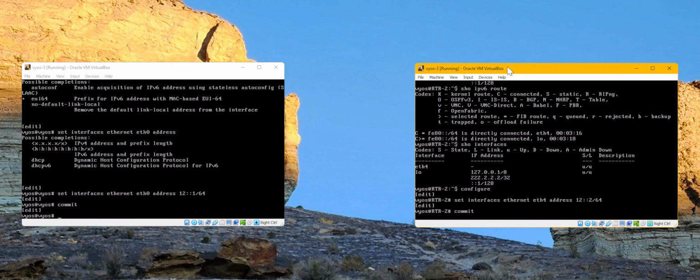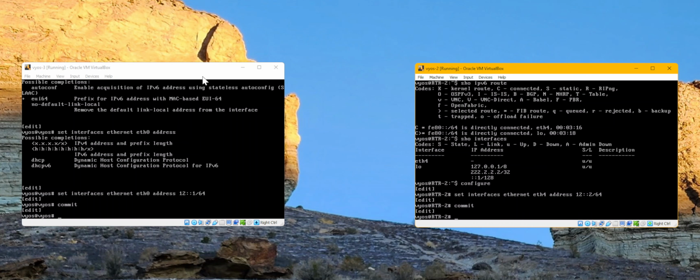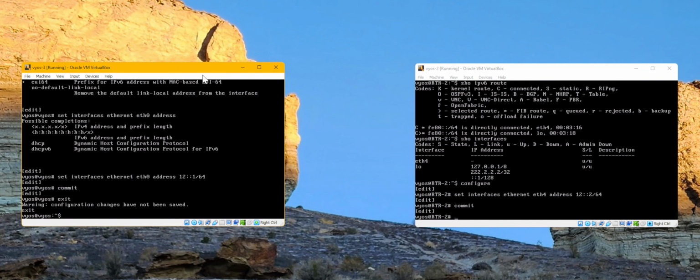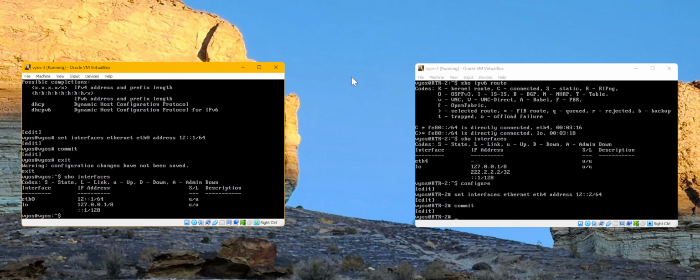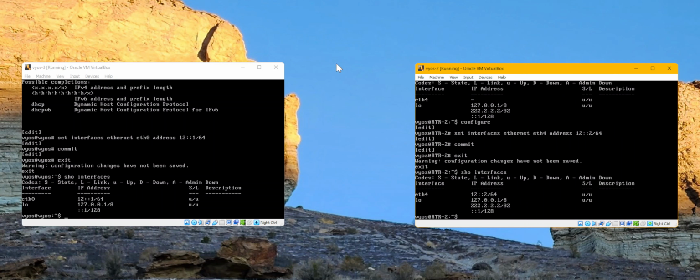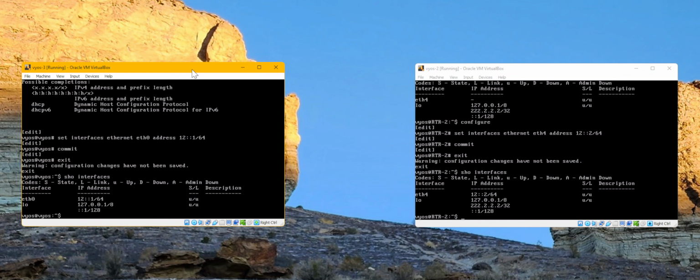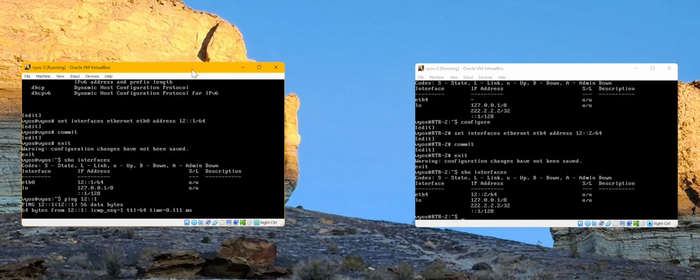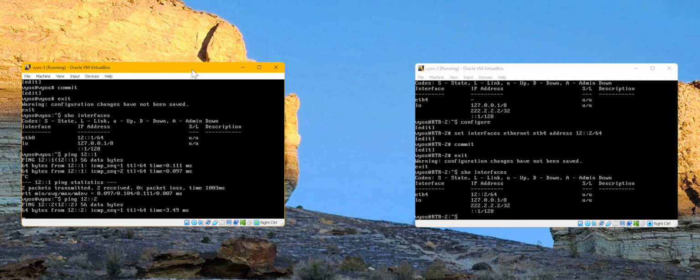Okay, now let's run a ping to make sure. Show interface, we got 12::2, 12::1. Ping 12::1 is good, which is ourselves, and 2 is also good.